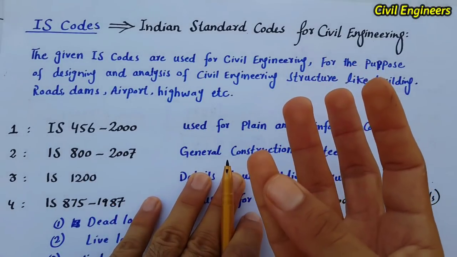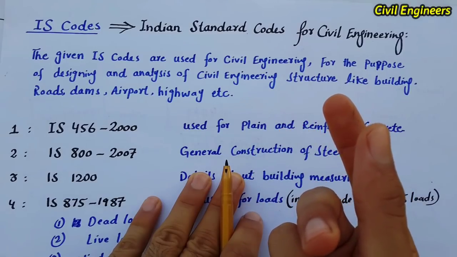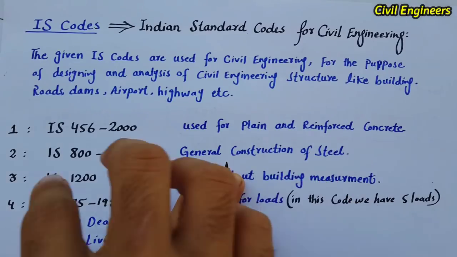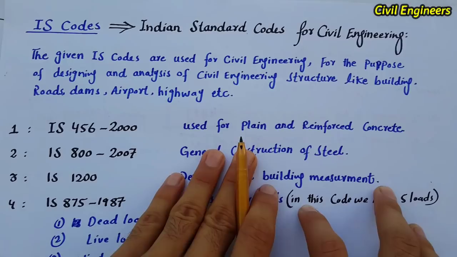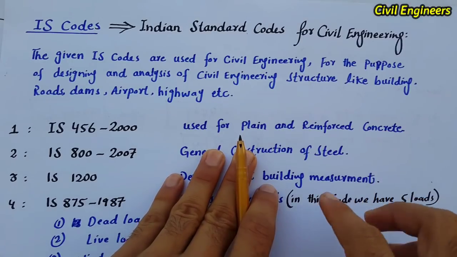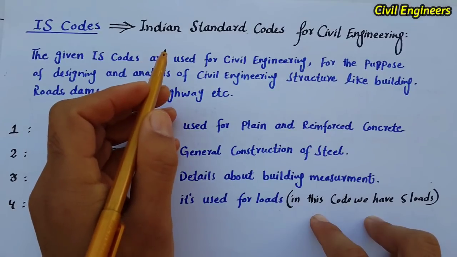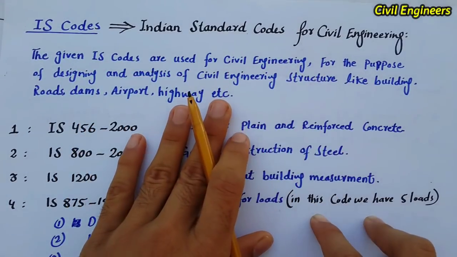That is site supervisor, sub-engineer, site engineer, and design engineer. Okay, so they should learn all these codes by heart, so they can use these codes for their project. Let's get started. What is IS code? I've already told you that IS, Indian Standard, means standard codes for civil engineering.